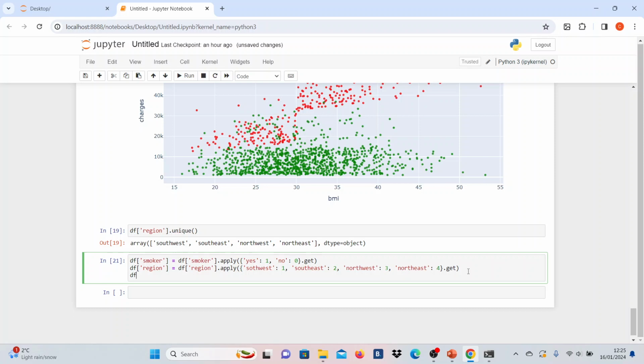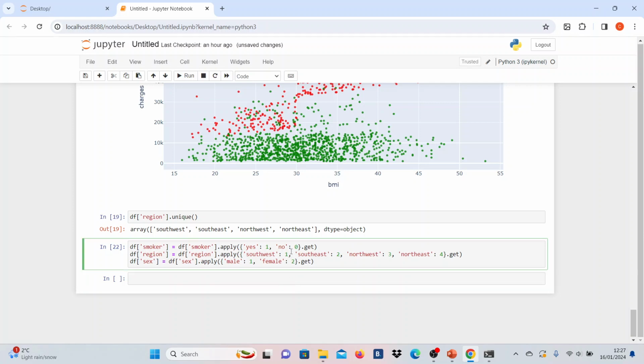We'll do exactly the same thing for the sex column. So we've done exactly that.